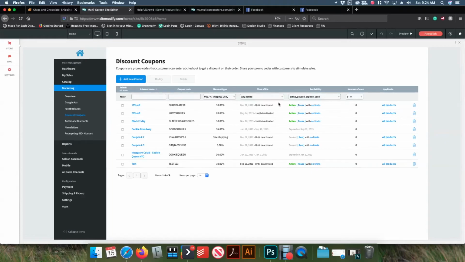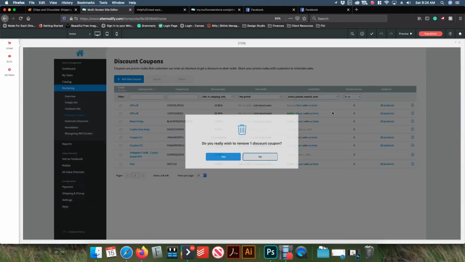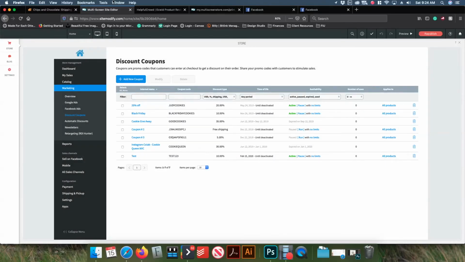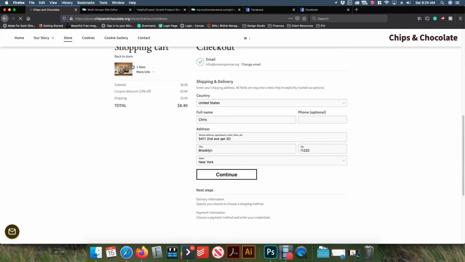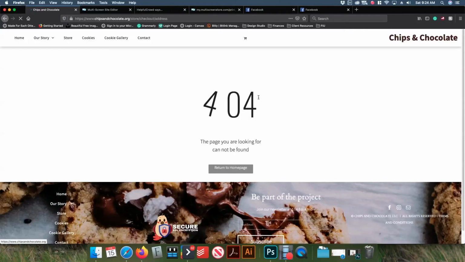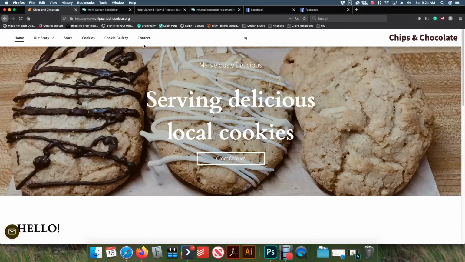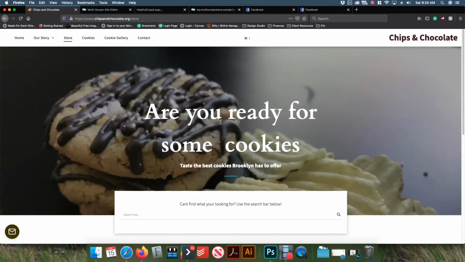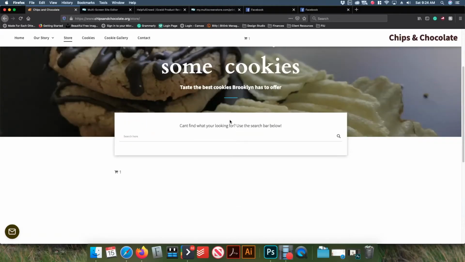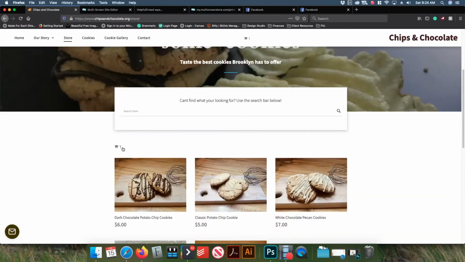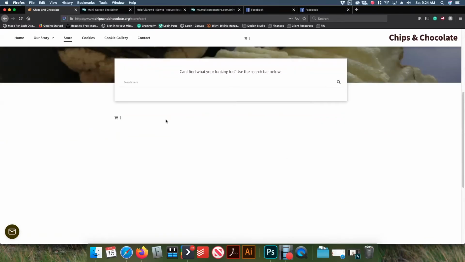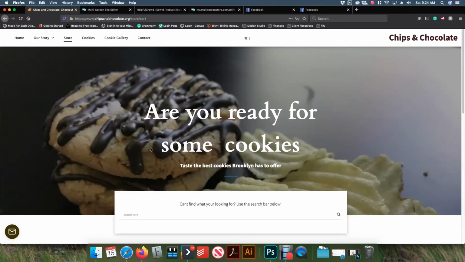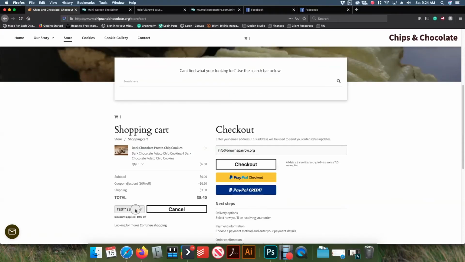Over here, you can click on pause if you just want to pause it, or you can outright delete the promo code. Once you do that, it gets applied immediately. So what happened is there was an error because the promo code disappeared. That only happens if an item is on the page or something like that. But 9 out of 10 times, a customer is not going to see that error page. The computer still remembers the promo code, so cancel.